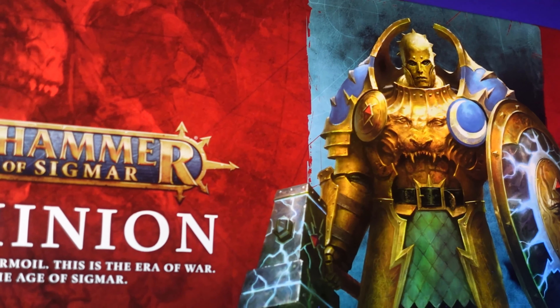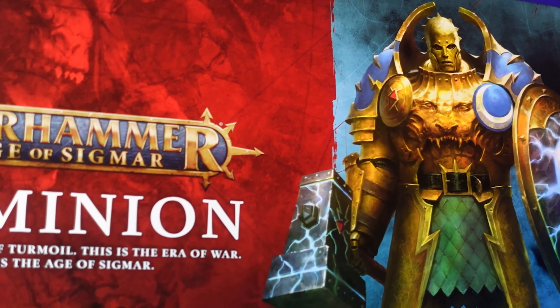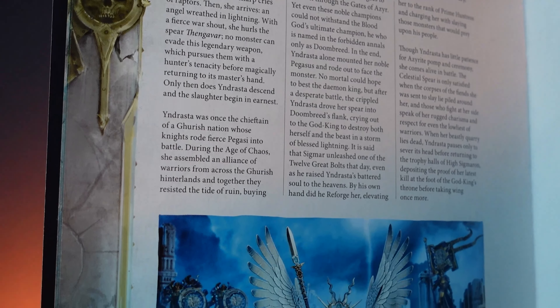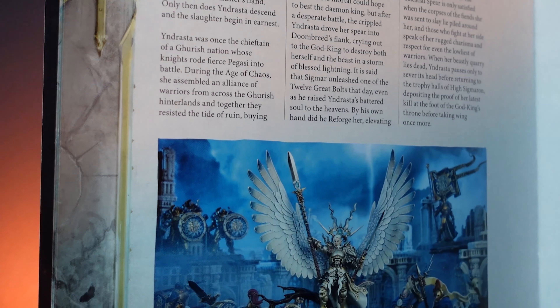What's going on hobby family? My name is Vito and you're watching Trident and True Hobbies. Today we're going to go on a journey together — we're going to unpack the new Age of Sigmar 3rd edition box set Dominion and learn how to paint all the contents inside, starting with Yendrasta, the Celestial Spear. I thought we'd start with a bang as Yendrasta is one of Sigmar's favorite champions, charged with leading the god king's forces across Gur and serving as his ultimate beast slayer.